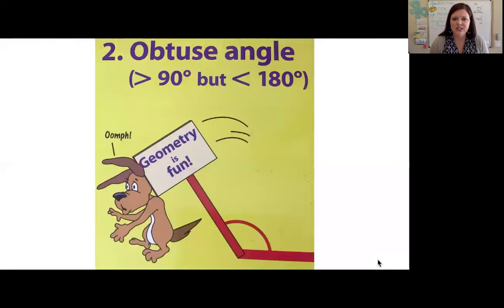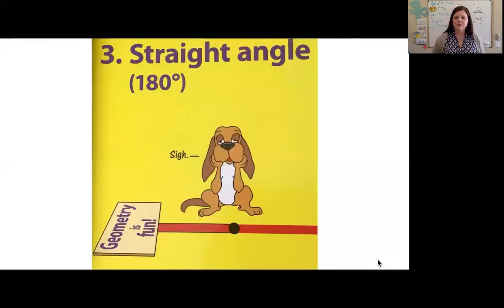Bless it, he is just not having a day with this sign, not having a good day. This angle, still look at the red post, it is greater than 90 degrees, that perfect L straight up and straight across, but it's less than 180 degrees. Now I'm going to show you what 180 degrees is in just a little bit. But anytime you have something more than 90 degrees, we say that it is an obtuse angle. This is an obtuse angle.